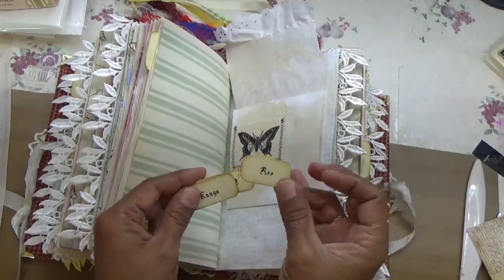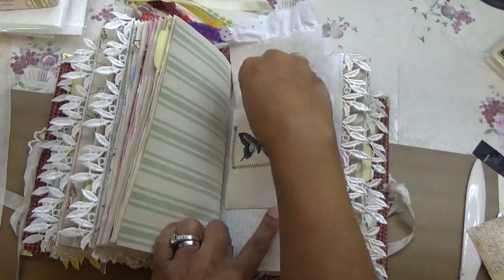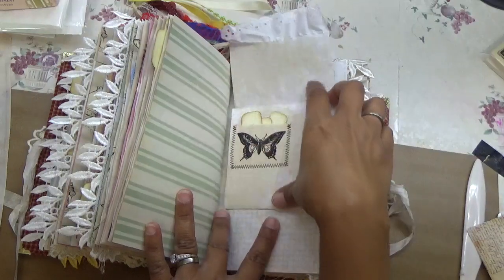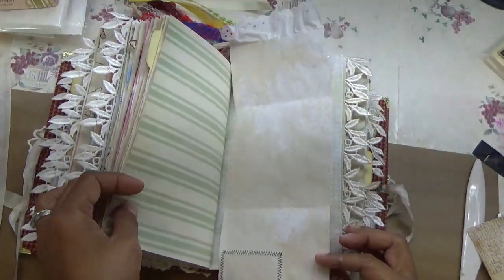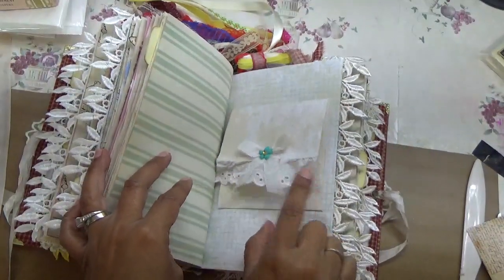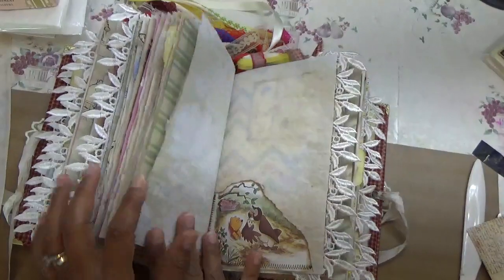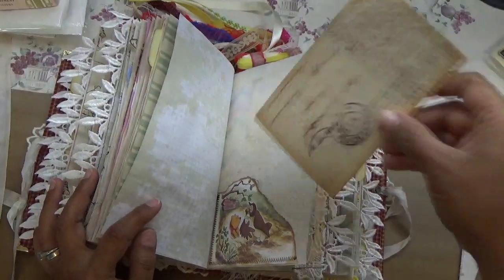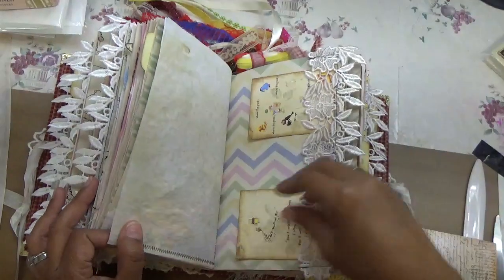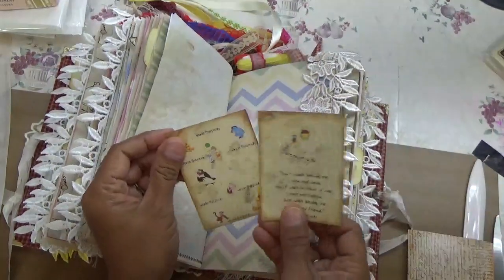And this one says Roo, Tigger, and Kanga. This slips down for more journaling. Little eyelet trim and a bow. This here is another pocket, corner pocket, and 2 more journaling cards.